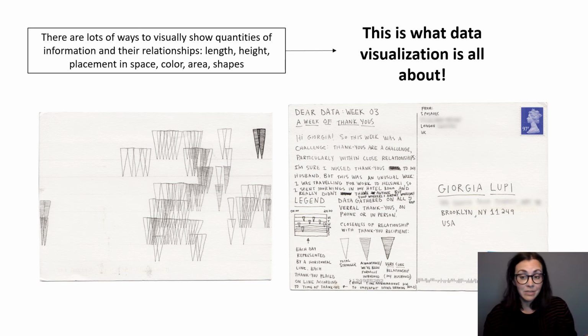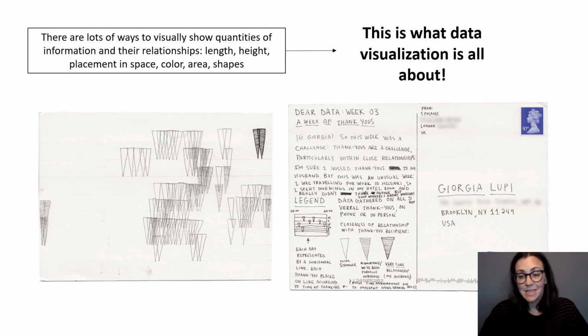They chose triangles instead of dots, which is interesting. And then they shaded those triangles to show who they were saying thank you to, or how close they were to the person. So you can look at this and see, if it's early in the morning on Monday, you go over to that hour of the morning and up to that day, and that's where you would plot a triangle for saying thank you.